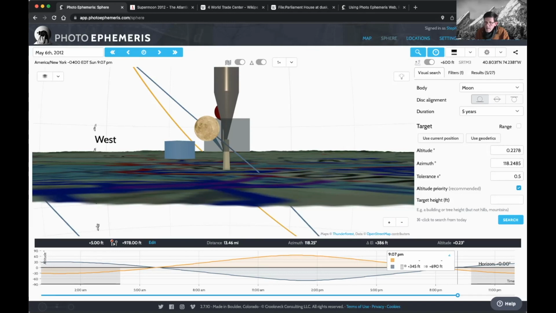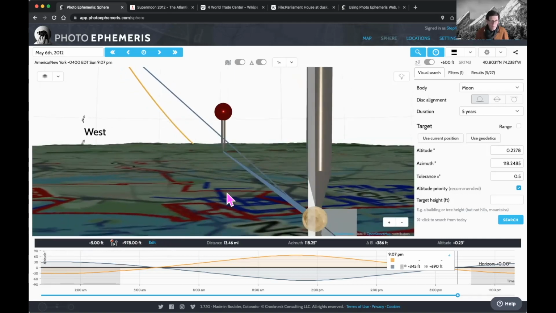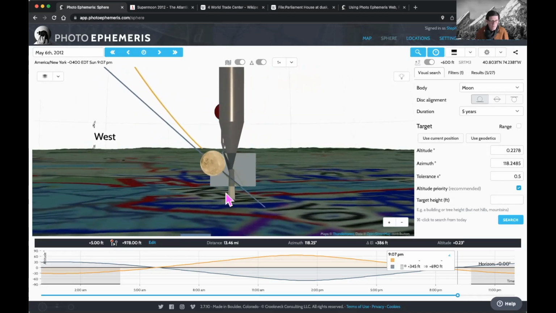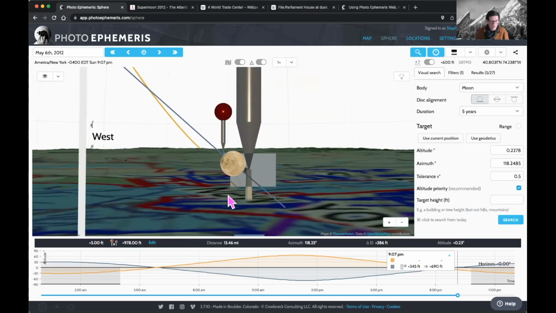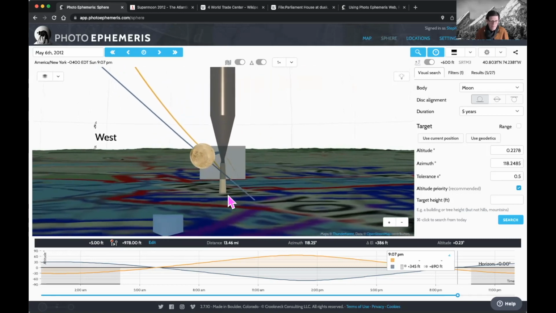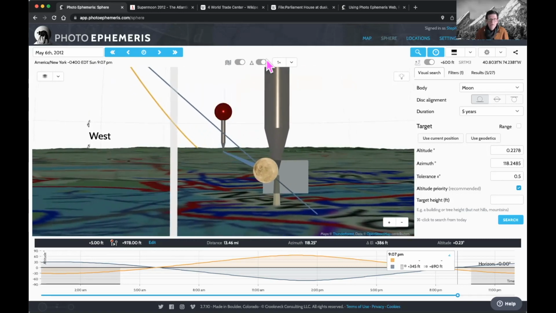Okay, let me look at the next one. Peter asks, is it safe to assume TPE does not know the height of potential obstructing buildings? That is correct. It does not. It does not know that. That's why you're entering these things in here. At some point down the road, maybe we'll have building heights and 3D buildings all over the place. But even then, I think, generally speaking, if you're planning a shot that's pretty specific in terms of the alignment you want, it's good to have control of the inputs of those heights.